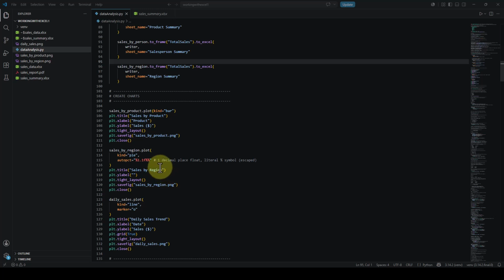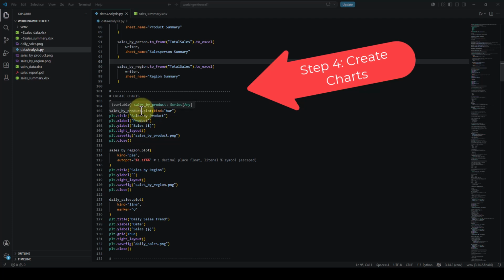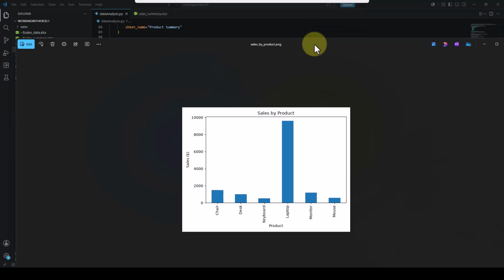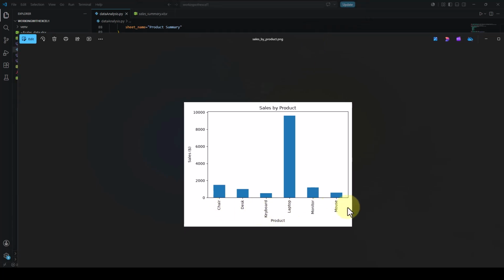We're also going to use Python to create some plots and charts. So we're going to grab this data here, sales by product, the data stored in that variable there, and we're going to plot it with a title, X and Y labels, formatting. We're going to give it a name, and then we're going to close. So we're using the Matplotlib library here. And this is the chart that it will produce, where we have product along the x-axis and sales amount along the vertical.